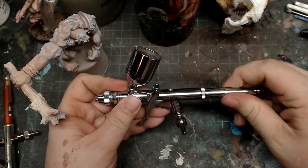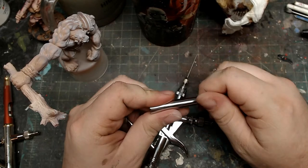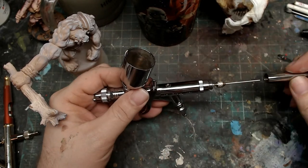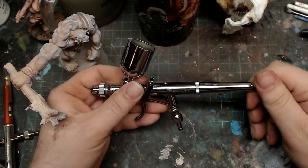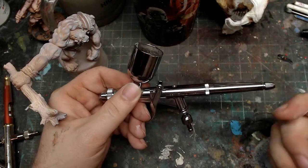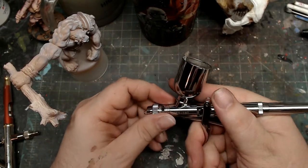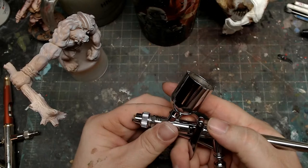So if we take some of it apart here, we can see this is a needle stop. What that does is it only allows the needle to go so far back. Here, we'll put it back on and see. Several of the airbrushes tonight have this. So right now it allows the trigger to go all the way back. But if we do this, it's moving it internally, and now it won't go all the way back. So what that means is if we want only a little spray every time, we can set it to allow only a little spray, and every time it's going to do the exact same little spray.